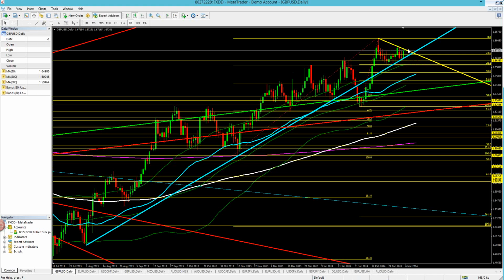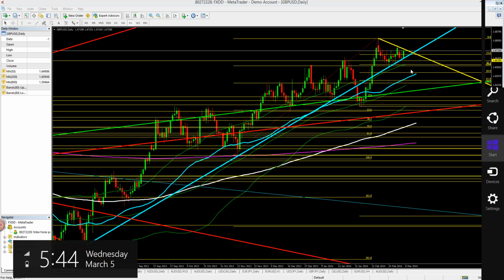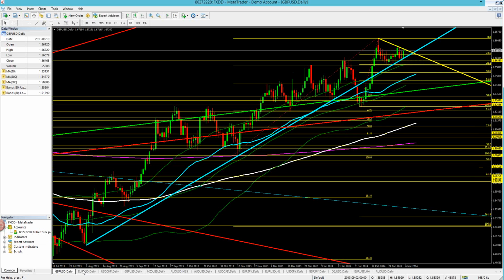We could easily call a sell based on the fact that the market has continually acknowledged this area of resistance here, this yellow trend line that I have above. We could easily call a sell here, but we are right in the apex. It is the red zone, so you're going to want to be careful there. Okay, so that is where I'm at. I'm not calling anything on the pound dollar for the time being.